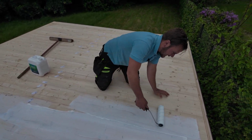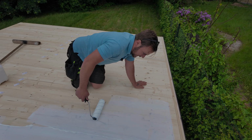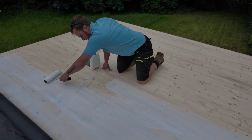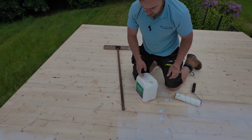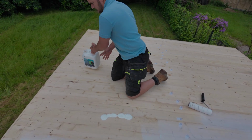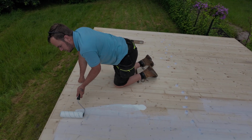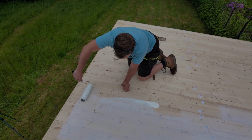Again, don't be stingy with it. You get plenty to do what you need to do. Staying in that line there. Add a little bit more down there, so I can just finish this off and square it up. Roll it. Again, staying inside that pencil mark we did earlier. That ensures you've got your 100mm around the edge.